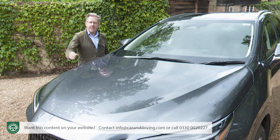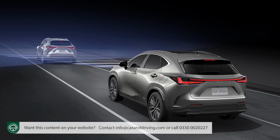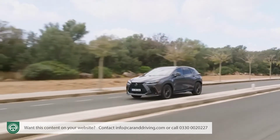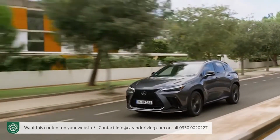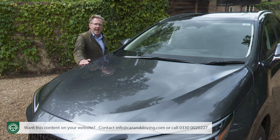The other main camera safety area Lexus has worked on for this second generation NX is its DRCC, or Dynamic Radar Cruise Control System, now improved so that it can more quickly recognise and adjust to traffic cutting in front of your NX. Working in conjunction with Lane Trace Assist, it will allow a more natural line through bends and decelerate earlier in accordance with the sharpness of the curve. A new indicator-linked pre-acceleration function automatically accelerates the car up to its target speed to shorten the distance to the vehicle ahead in preparation for changing lane to overtake. And similarly, the system will slow the NX when the indicator is used to move into a lane behind a slower vehicle, giving a more natural feel to the driving assistance.